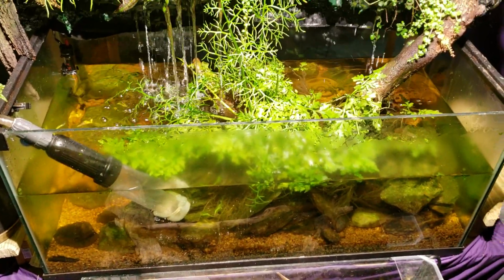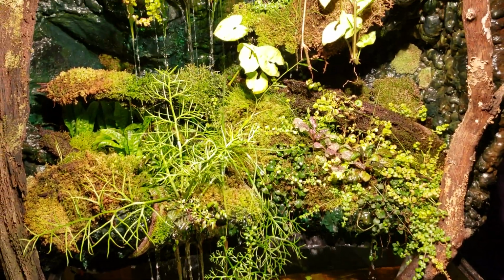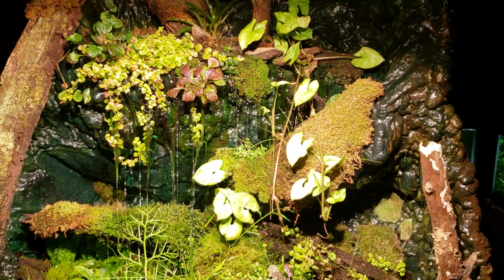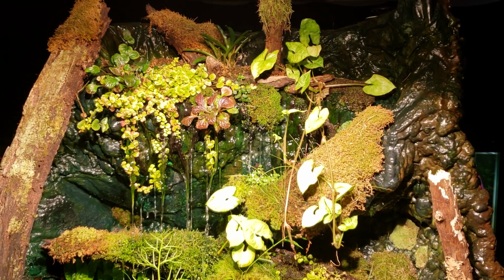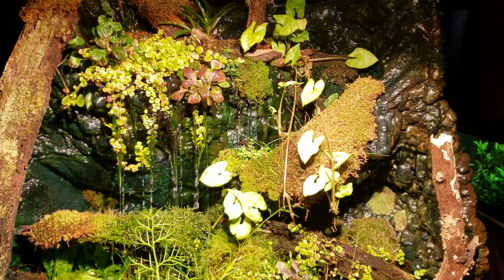So there you go. I'm still planning on doing my video talking about this tank, its construction, how I put it together, what I'll do differently, and all that. I just feel like I already shoot so much video of this tank that I don't want to sit down and shoot another half-an-hour video just talking about this tank again. But sooner or later it'll be coming.